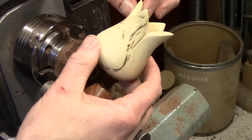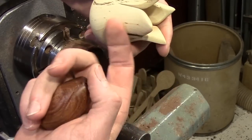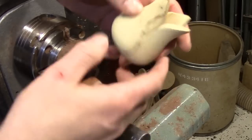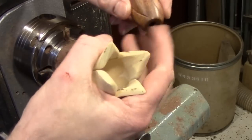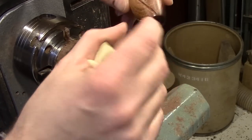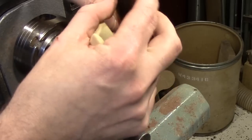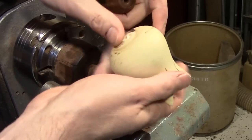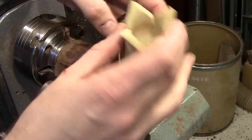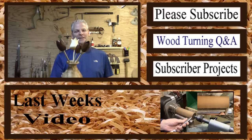So here are two more I made, and this one, they just come out, and same thing, you just give it that little shape like a little vase or whatever, and then cut them out like that. Then I made a little bud, and took a little carving chisel and just put some grooves in it. It looked like it was still folded up. Clean up the bottom on all of these and put some dowels in them.